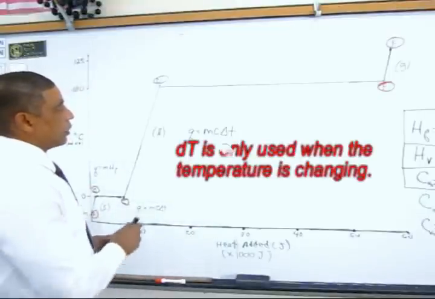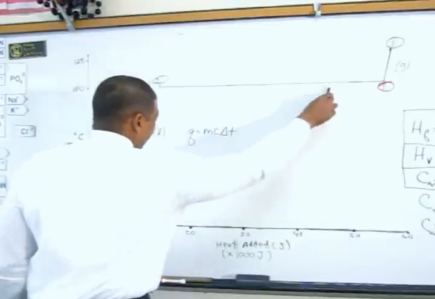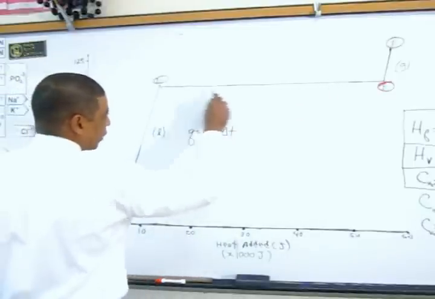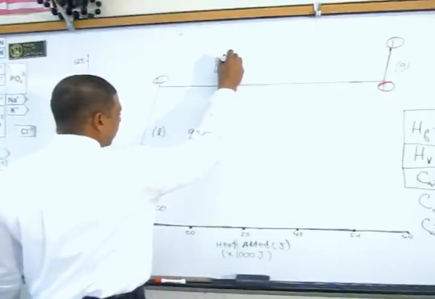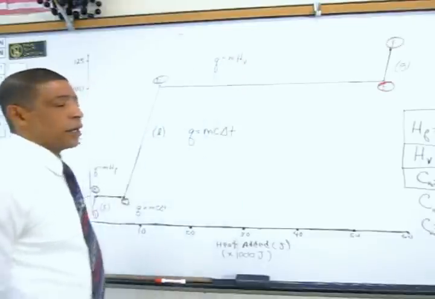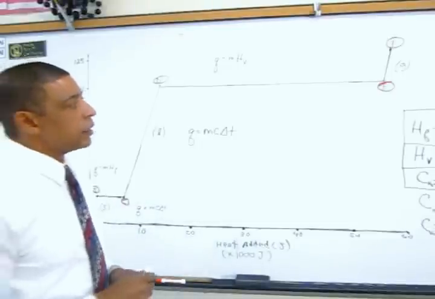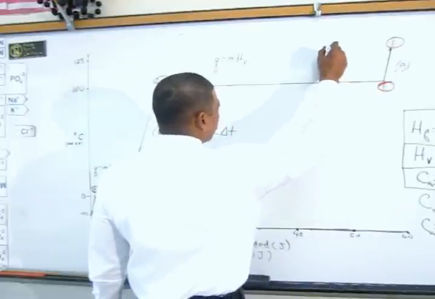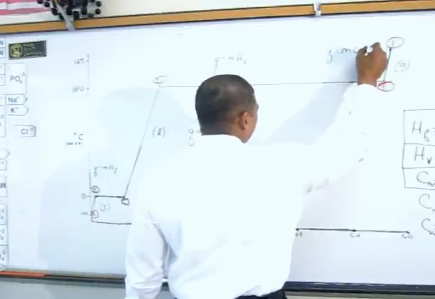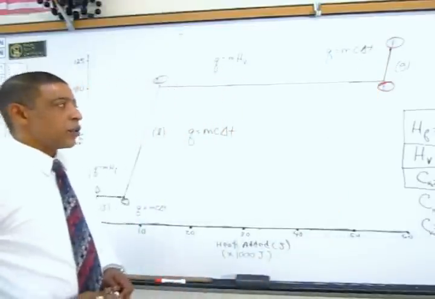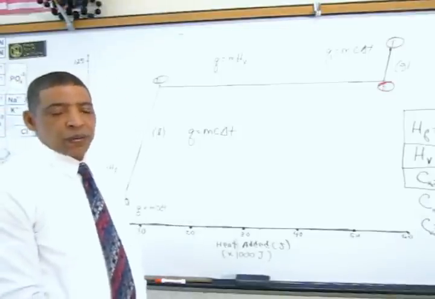Now that brings us to line segment DE, where our sample will now be vaporized. Notice that the line segment is a plateau, so there is no change in temperature involved. Q is equal to MH sub V, where H sub V represents the heat of vaporization. Line segment EF, Q is equal to MC delta T. Okay, so these are the formulas required to calculate the total amount of heat energy absorbed during a specific process.